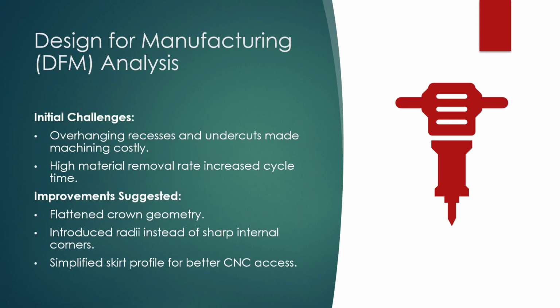So we have got some improvements that can be done. We have flattened down our geometry to improve the efficiency of the machine. We introduced rounding of sharp internal corners to make sure there are no edges, sparks and so on, so that the functionality of the machine can be higher, and simplified skid profile for better CNC access. Actually the idea is to have a generic V12 engine manufacturing process, so that we can show our expertise that we are good at drawing the lessons that you have taught us so far in Fusion 360.